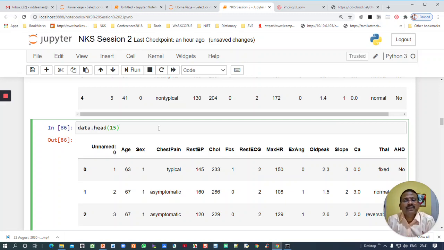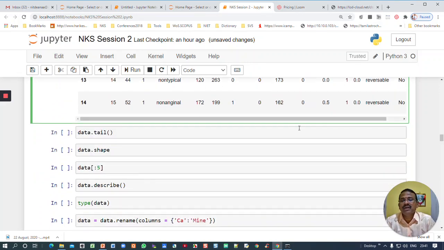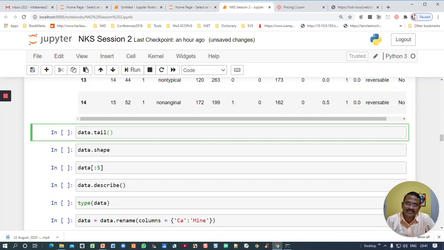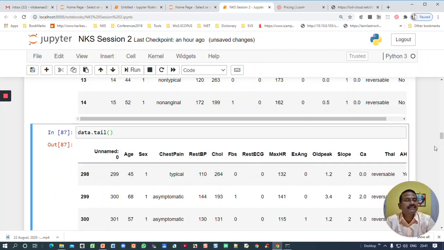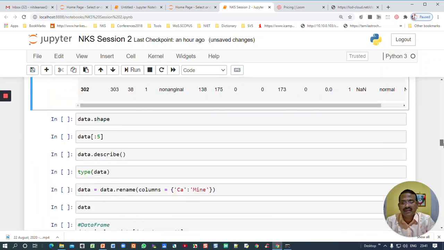Can I see all the data? Can I analyze all of it? No need. For this purpose, I can take the first 100 or first 200 or first 500. Clear? Then similarly, there is tail. Tail means from the last, head means from the first. Tail takes some records from the end. See here, the last 5 records are shown.